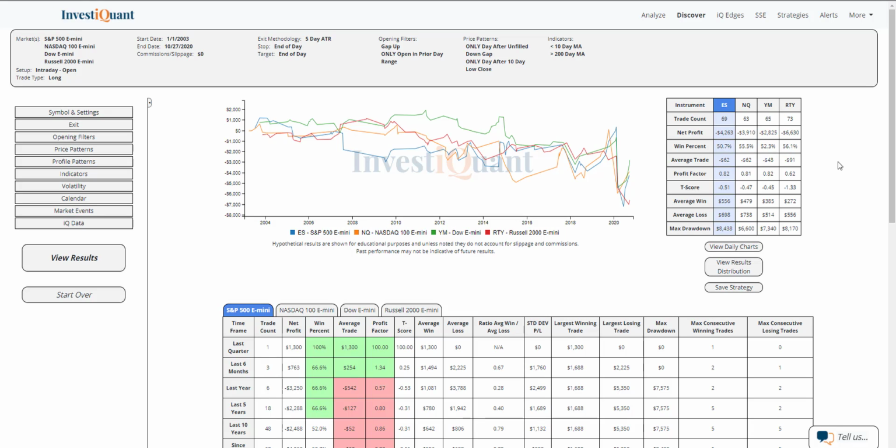And then if we look at the average win to average loss, the average loss larger than the average win in the S&P. That is also true in the NASDAQ, the average loss quite a bit larger than the average win. That's also true in the Dow. Average loss larger than the average win. And lastly, in the Russell as well. So the average loss there almost twice the size of the average win. So all four of these instruments have win rates that are at least neutral or slightly favored. But historically, the average loss on all of them is quite a bit larger than the average win.